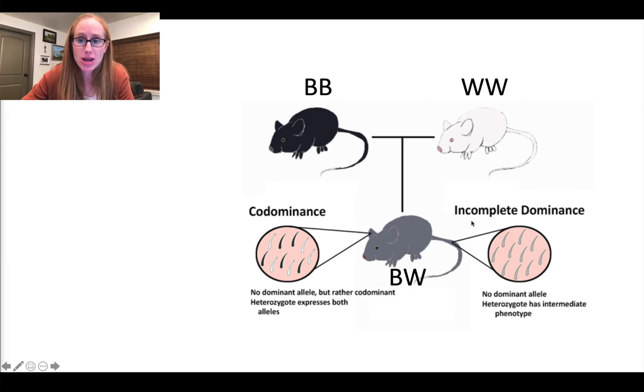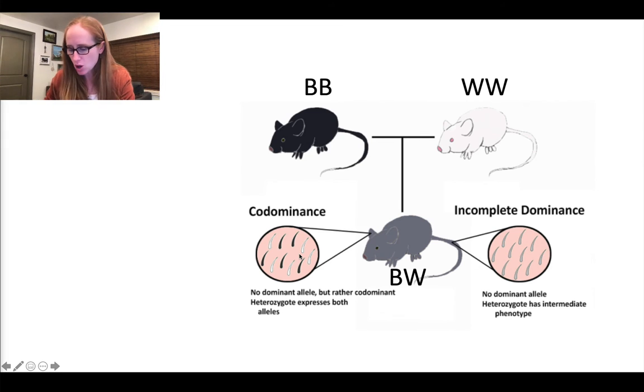The different way this can be expressed is that sometimes instead of both being expressed, you get a blending of the two, and so you actually have individual gray hairs. And really these are all just on the same spectrum. It just depends on how closely you look, because if you looked even closer at these gray hairs, they probably have both black and white pigments. But when you see a blending in the phenotype, we call it incomplete dominance, that neither allele is dominant. If you see both of them starkly expressed, we call it codominance, because both of them are dominant.